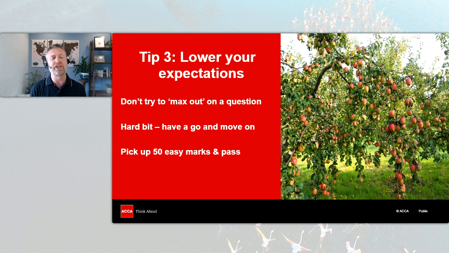For most students, the goal is to score 50, right? Or 51, 52 and pass the exam. And so I'm speaking to you now, if that is describing you. You've got to go around this exam and earn 50 easy marks, and there will be 50 easy marks. Right? If you get to something difficult, you go, do you know what? That bit looks hard. I'll have a go. I move on. I don't need to smash the hard bit to pass the exam. I just need to keep picking up easy marks, picking the low-hanging fruit, and I will pass the exam. Super effective for this exam.